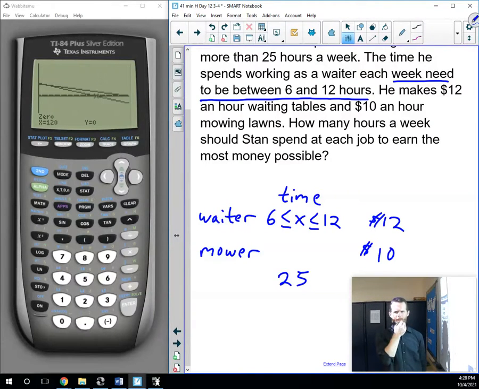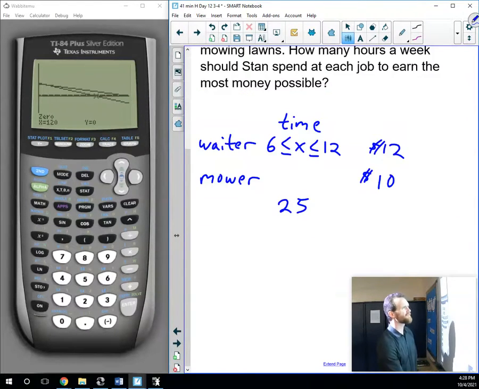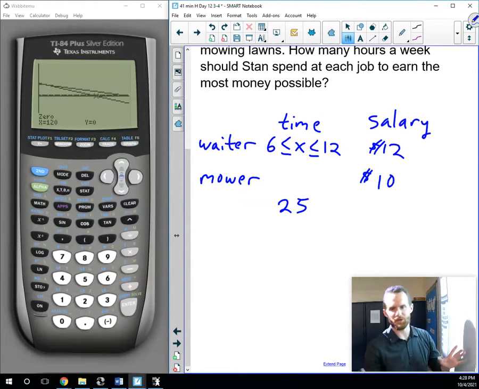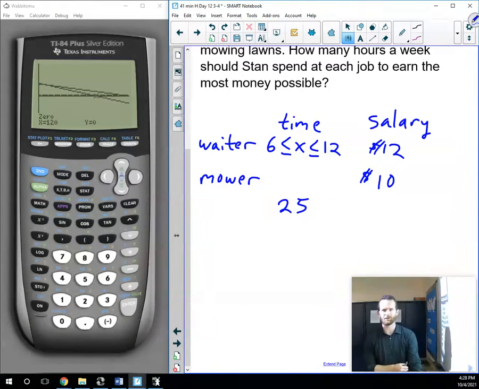All right, so this chart looks very different than we're used to because we've only got time and his salary, like the amount of money he's making. Obviously, these are simple numbers. If you're making just $10 an hour at a job, you probably look for a job that's more lucrative, you could say. But simple numbers, just because we're doing sort of simple, basic linear programming problems right now. Obviously, not nearly as complicated as it would be in an actual real world situation. But we're getting there. We're getting there.